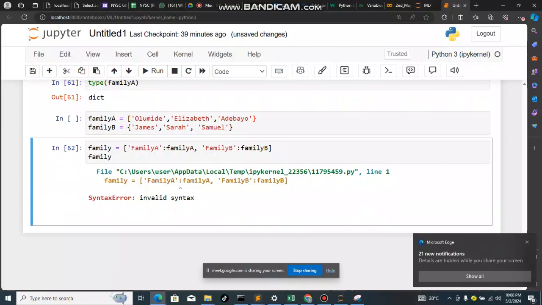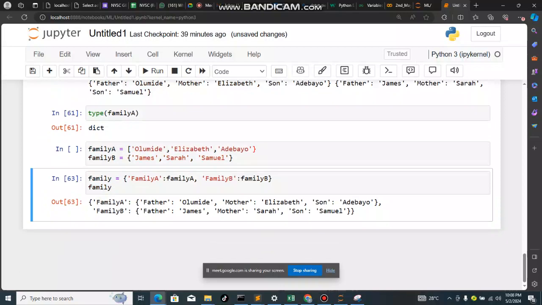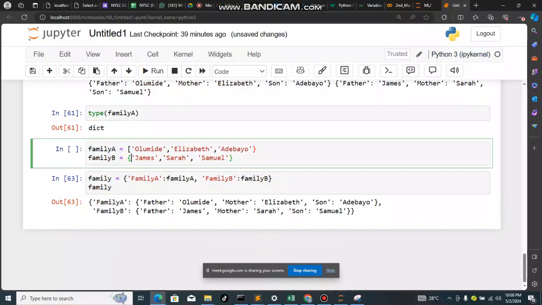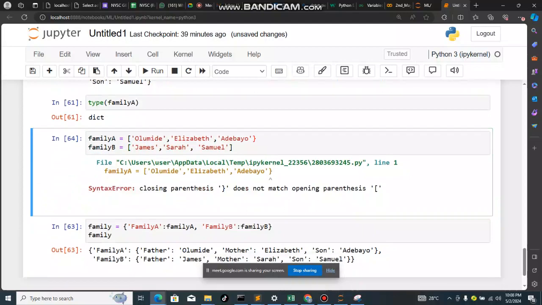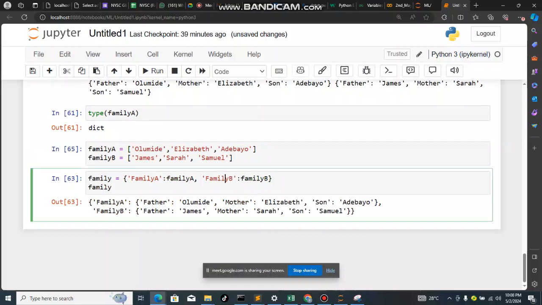Oops, this is supposed to be a dictionary instead. At the top, the first list. Good, thank you. I did not even see that. No wonder I was having that error. So this will be fine now. I have this now: family A this, family B this.